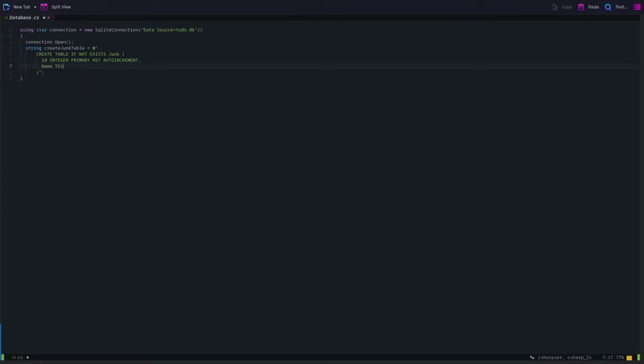Name text not null. I think that's fine just like that. We're going to say using var command equals new SQLite command, create junk table, and pass the connection.